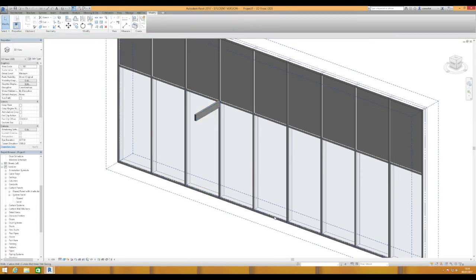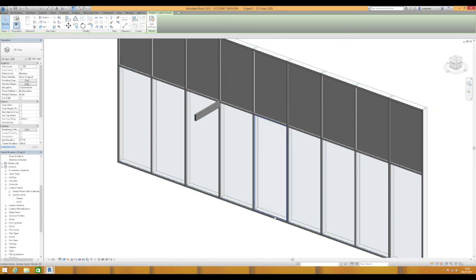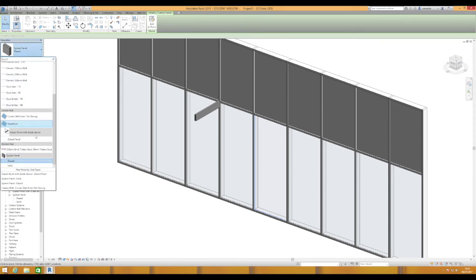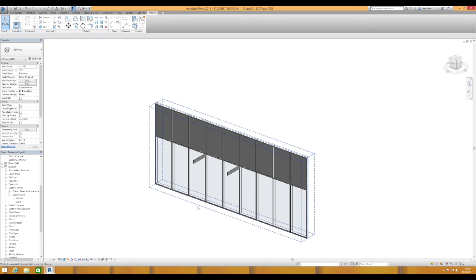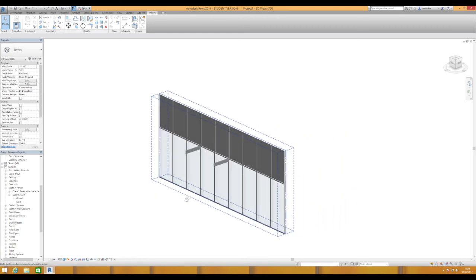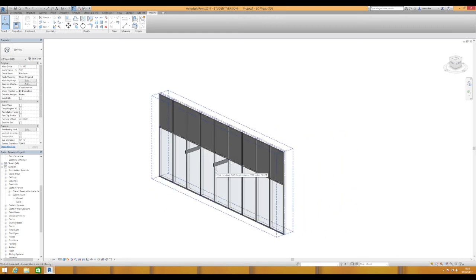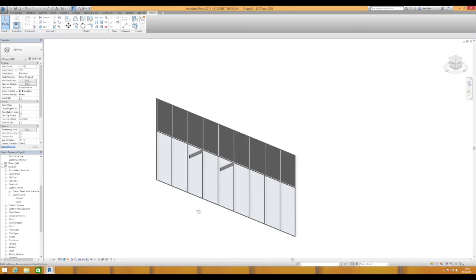These panels don't, but if I change that panel from being a system panel to the one that we made, the glaze panel with the shade device, you've got to select the type underneath, the glaze panel with the shade device. So you can now go ahead and make individual panels perform different functions with different geometry out of the glass curtain wall.